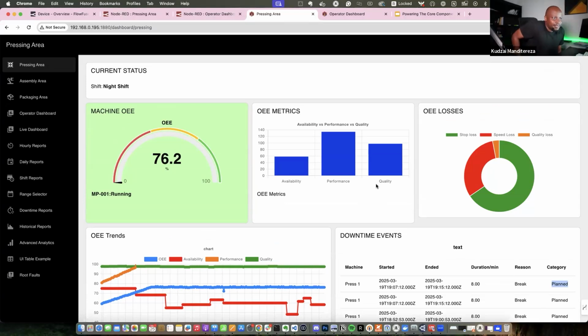So I mean, a good way of starting with the unified namespace is to pick a use case, right? Here we've picked a use case where we want to digitalize work order management. So you pick a use case and then look at your shop floor. What data do you have available for that use case? Do you need a layer to do the conversion? Maybe your devices have a Modbus interface. Then you need a Node-RED package that is able to convert Modbus to MQTT. So you deploy that and then you get your data out.